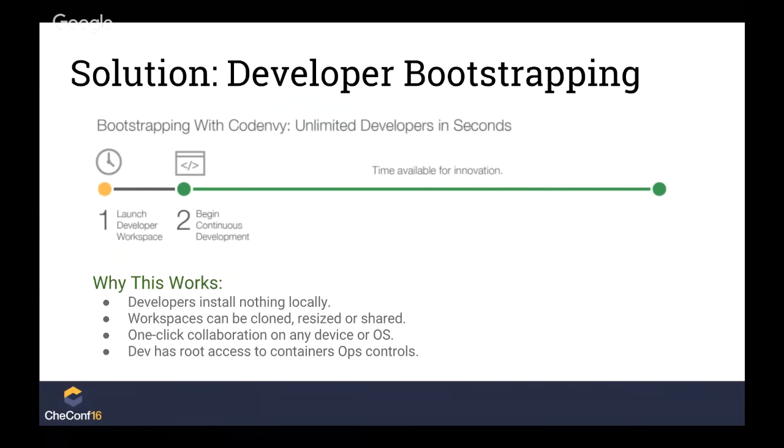So the solution that we're doing with Che, of course, overall, and then scaled out for large enterprises with CodeEnvy, is where the developer doesn't install anything locally, and workspaces are cloned and resized, they're shared, and you have all this great collaboration. But I think what is perhaps not as obvious is that one of the biggest fans of CodeEnvy in the organizations I talk to, not even just the developers, it's actually the ops people. Because for the ops people, they look at this at first and say, whoa, hold on. This is something cloud-based. That sounds scary. I don't like it. No, don't even think about it. And then when it's explained to them that, hey, with this, the source code doesn't land on the developer machine.